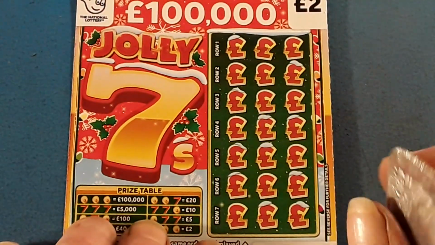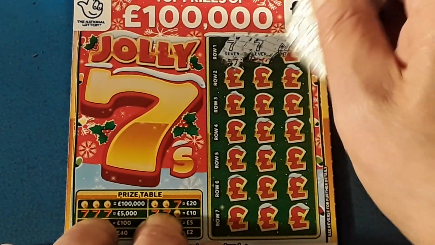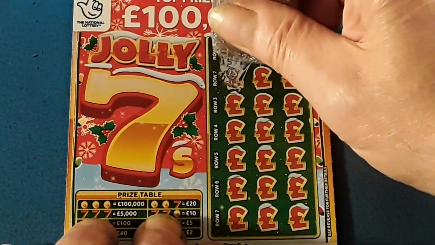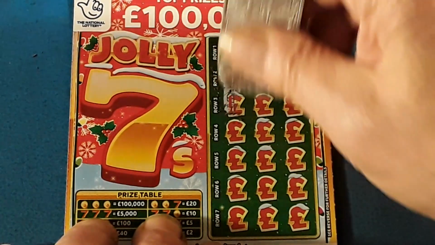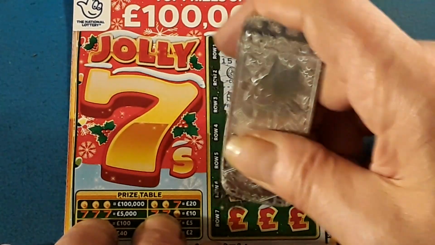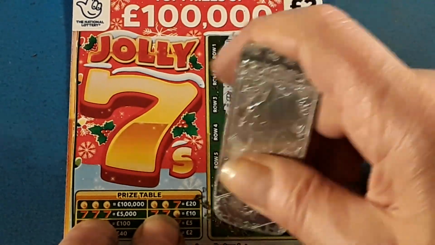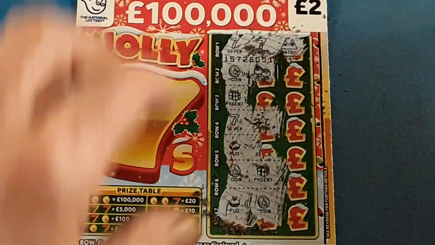Mr. Jolly. Here we go. We'll see if old Jolly can come up. 7, 7 and no. Coin. No. No. 7. No. Star. No. No. Coin. No. Box. No. Nothing on that one. Jolly's no good there.